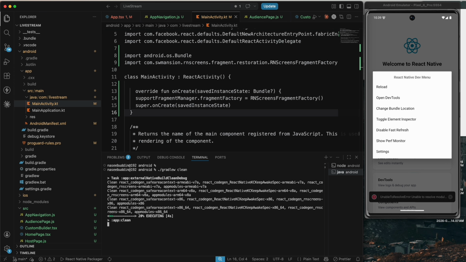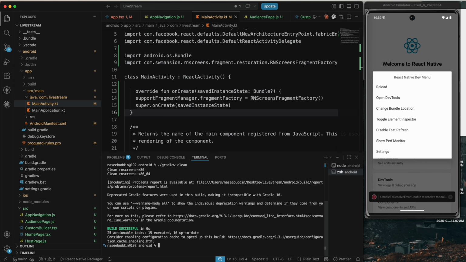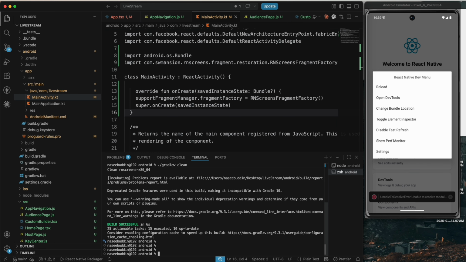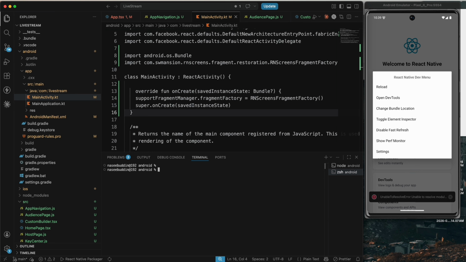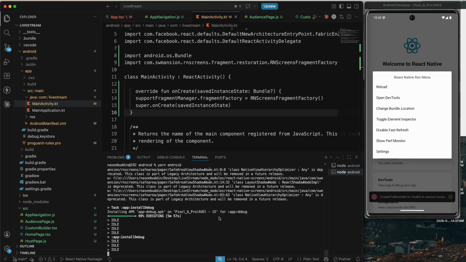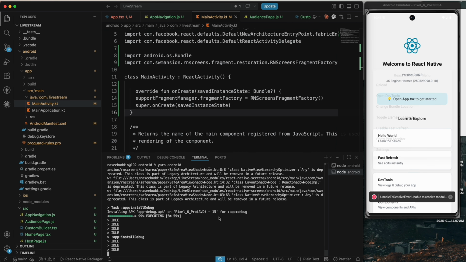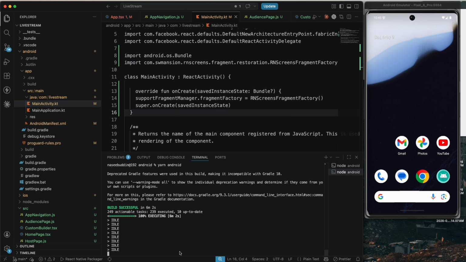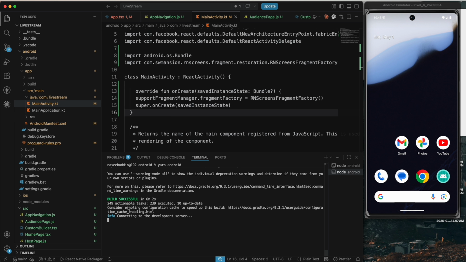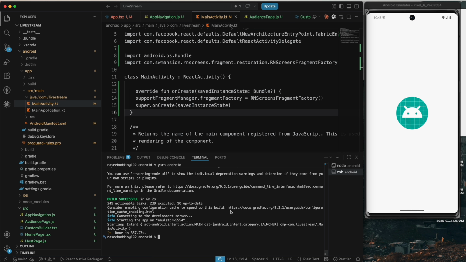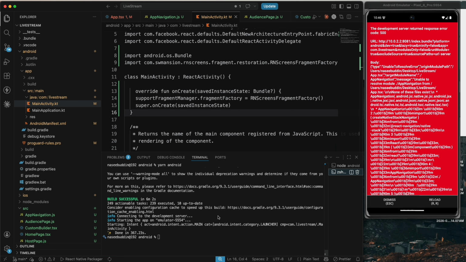And then we are going to run our project again, and we just clean the Gradle. And now I'm going to again, let me clear this and just type the yarn android. So we need to wait for this to run the project again. So now you can see we do not see any issue, and our build is successfully run. So now we can see we do not face any kind of issue in installing the libraries.